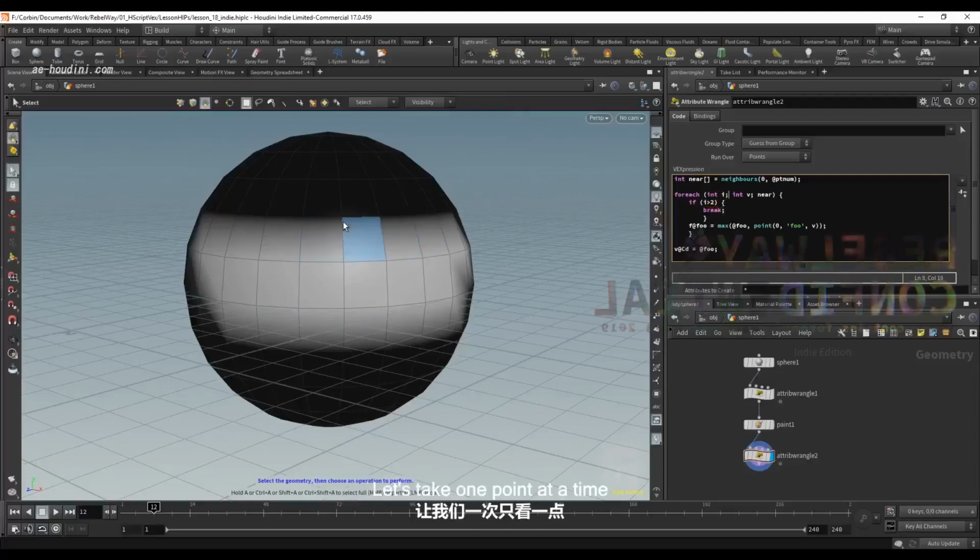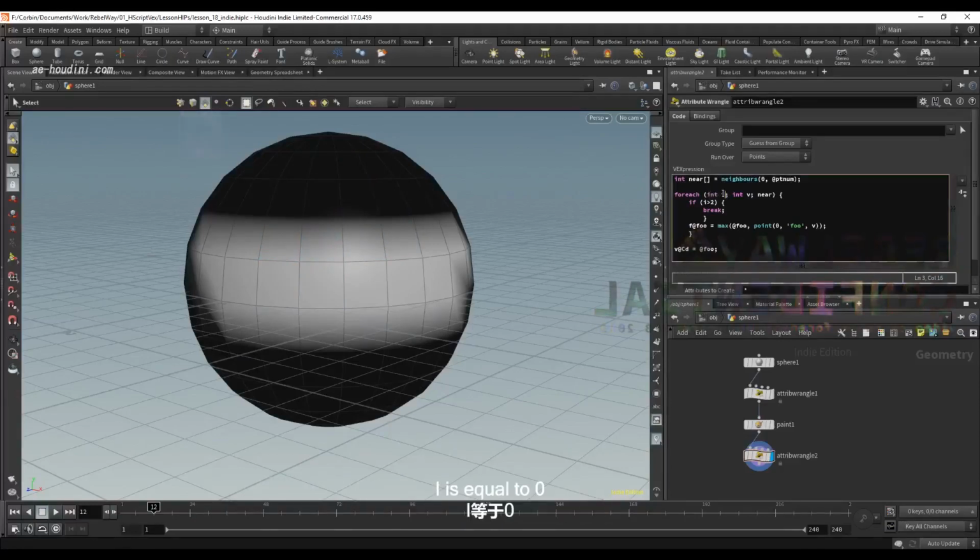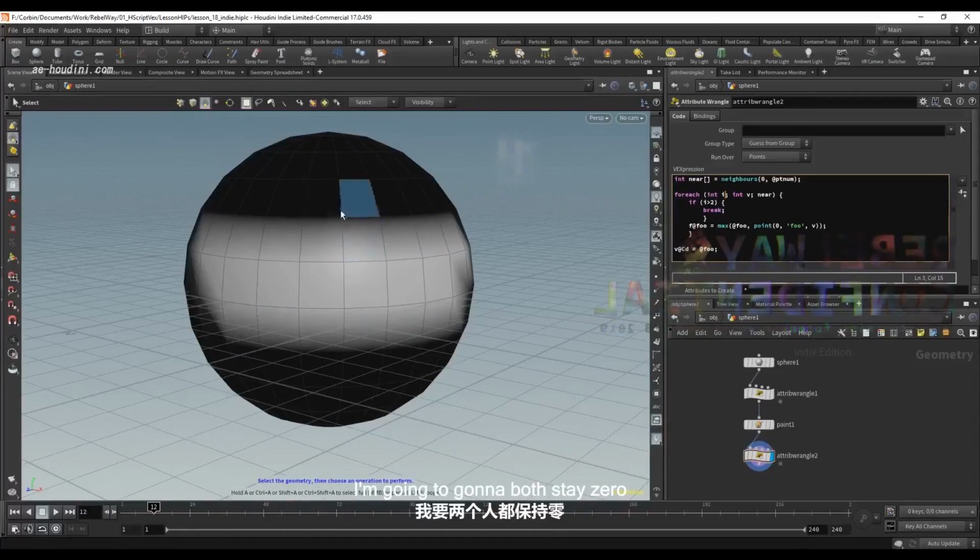So let's take one point at a time. This point over here assesses the neighbors. It has 4 neighbors, 1, 2, 3, 4, and it will run through them clockwise like that. The first time it enters this loop, i is equal to 0, and it knows the point number of this neighbor. It checks its foo value and goes, you're 0, I'm 0, we're both going to stay 0.